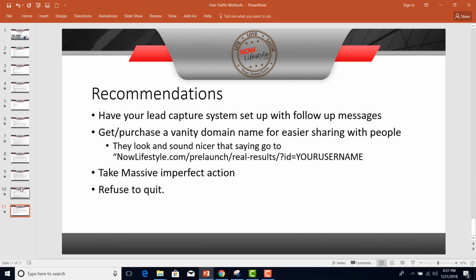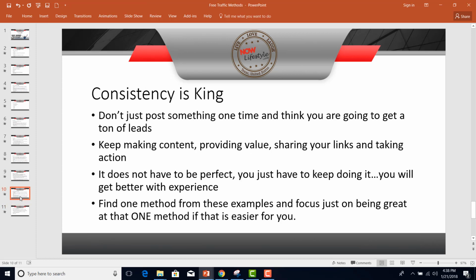And then the last 2 pages here. Okay, as I mentioned in the first video, consistency is king. You have to be consistently consistent. Never give up. Make it a daily action. It's those things that you do daily that are going to be crucial to your success. I don't do things once, I do them all the time. I don't just send one email and hope for the best. I'm sending emails all the time, constantly.